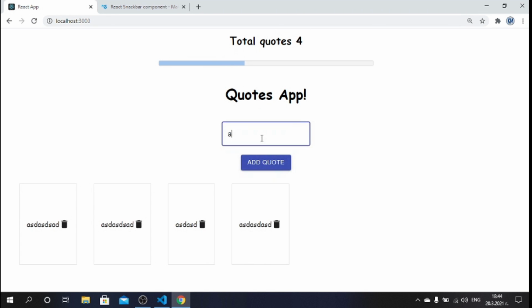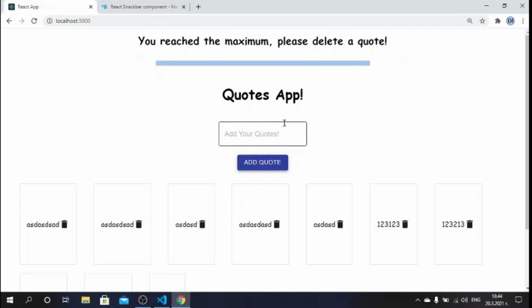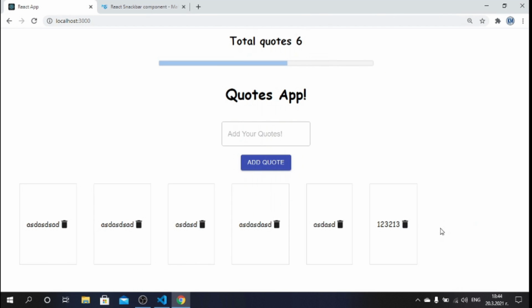So I can add quotes, and we have 8, 9, 10 maximum quotes. We can't add any more. It's working perfectly. We can delete the quote, but right now something is not the way we want.